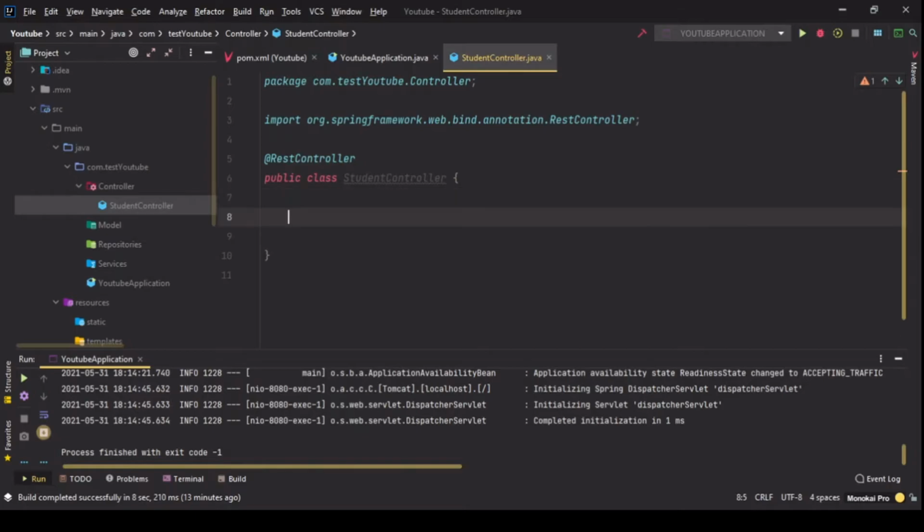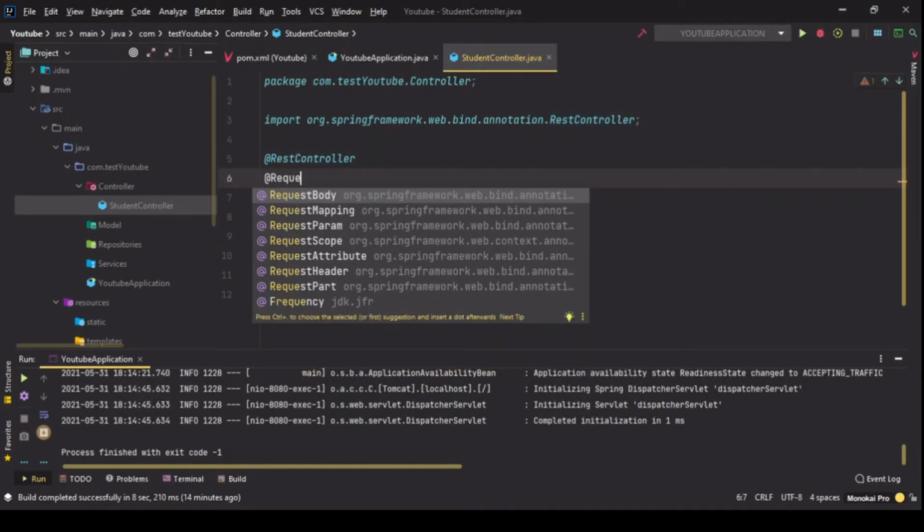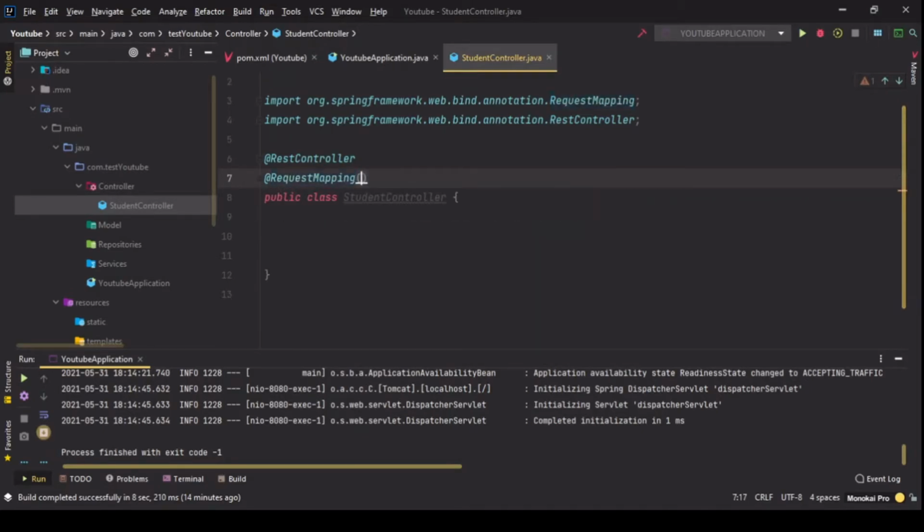So I would be creating a simple API. First of all I would be using this request mapping, and in here I would be passing student. All the student data would be fetched from here.